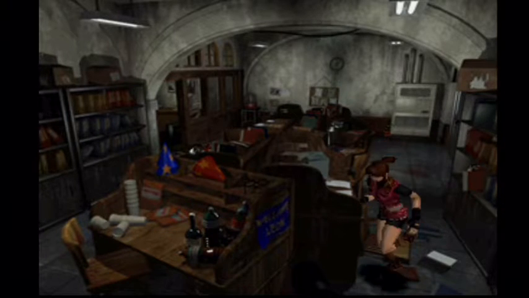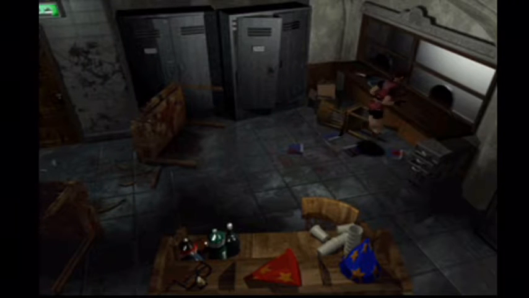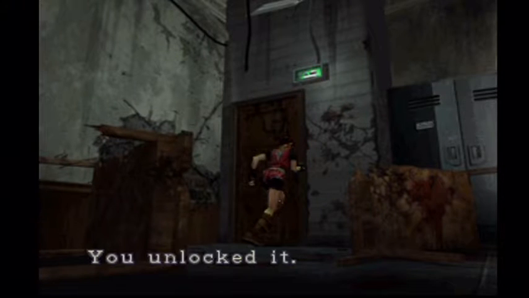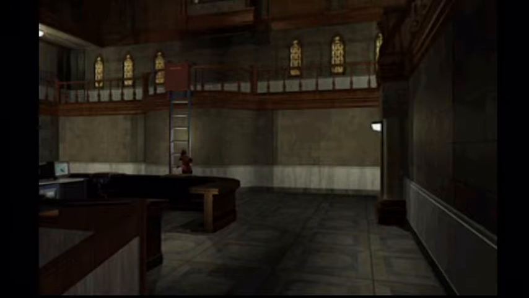Yeah, there's nothing much here. When you have this big room, but there's not much going on in it. There's a waiting room by the reception desk. Yeah. It's like we were in there at some point. It was cool. We unlocked the door. Ooh, we can go around. Will you go up? I will. Lord knows I will.